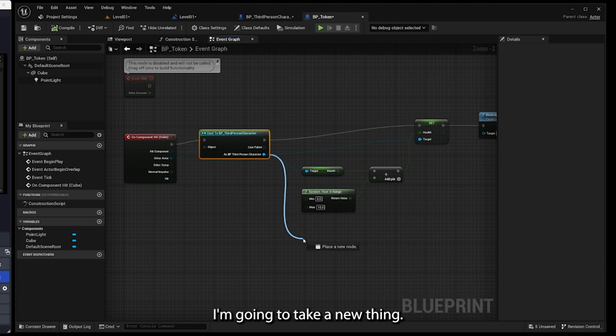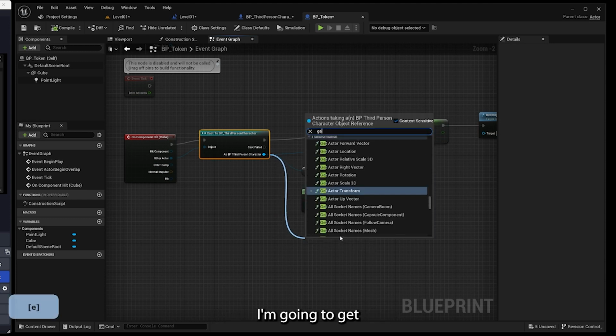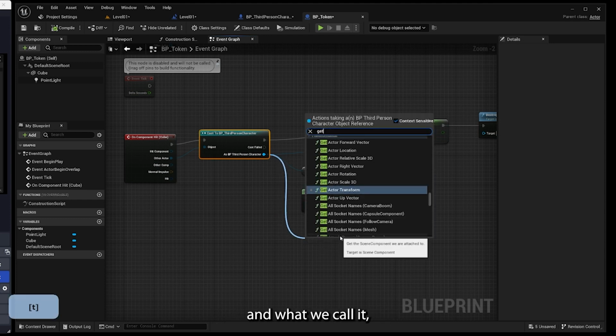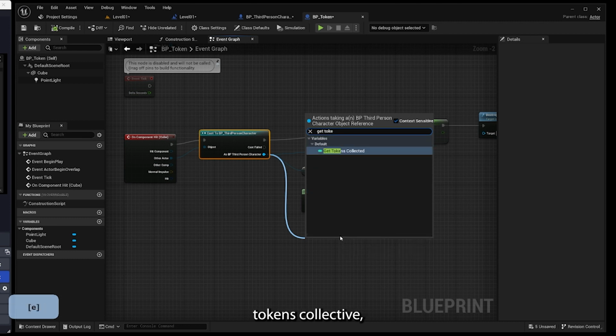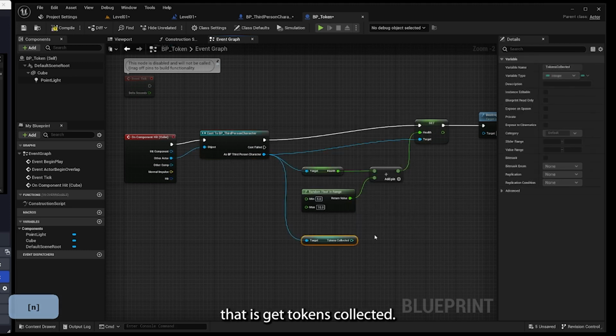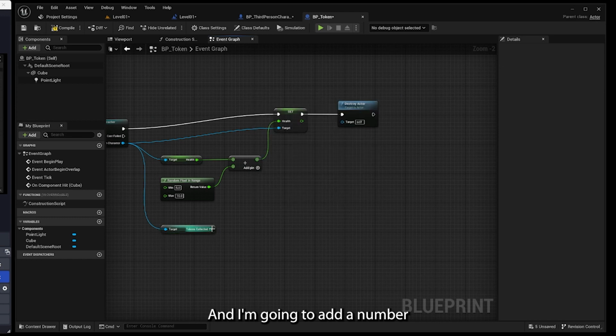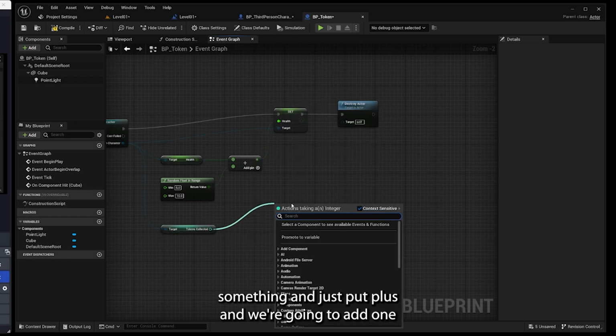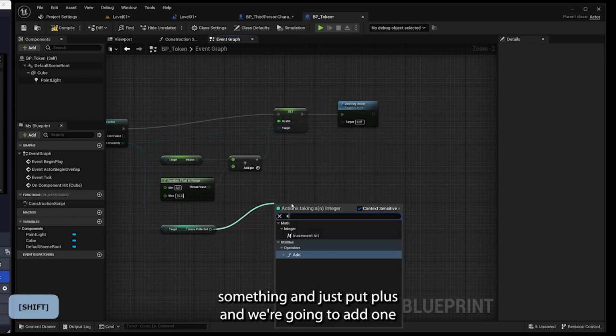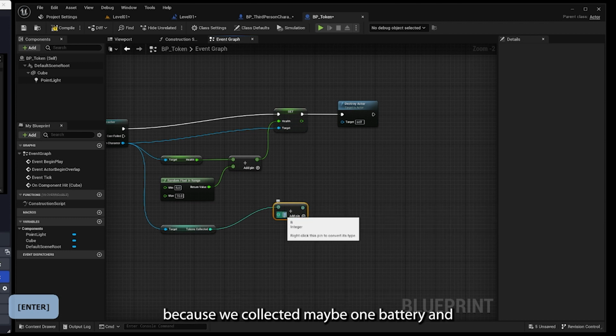I'm going to get, and what did we call it? Tokens collected. There it is, get tokens collected. And I'm going to add a number. So I'm going to just put plus, and we're going to add 1 because we collected maybe 1 battery.